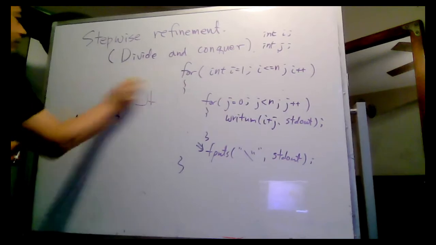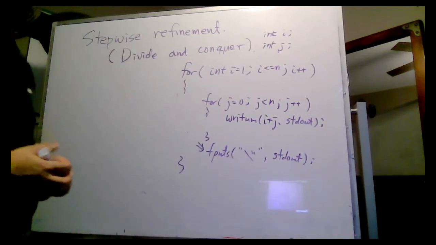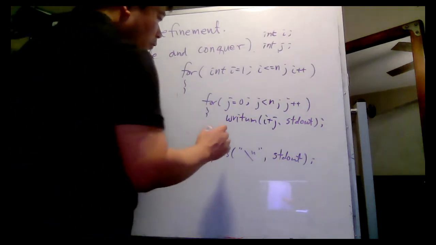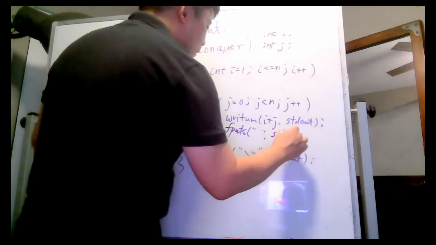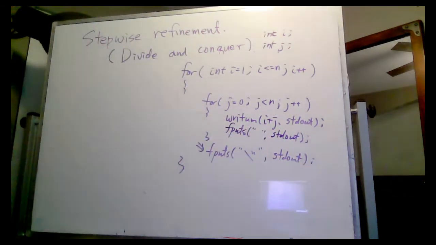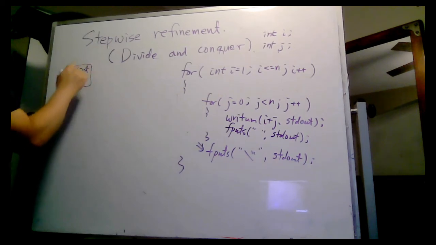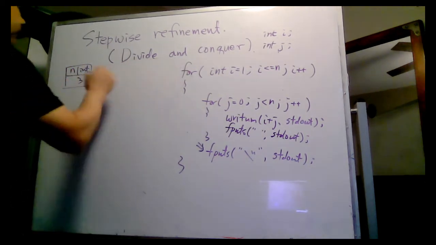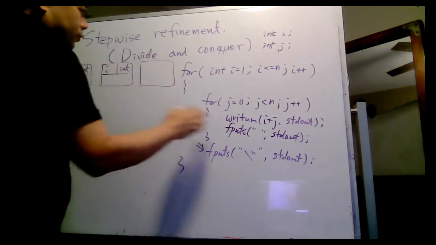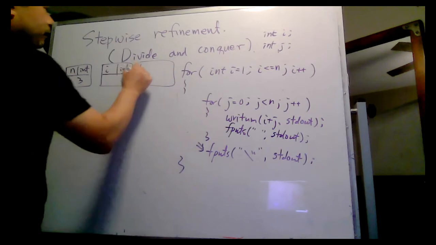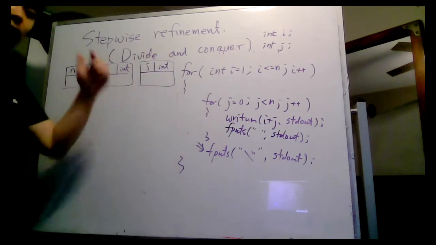Okay. So at this moment, this is pretty obvious, but let me just go over how the program works. So this is the variable structure. So let's say n is 3. So this n is 3. Okay, and then we have one integer variable i, and then another variable j. The scope of j is this, but for the sake of this presentation, I'll just say j is this for the rest of the time.